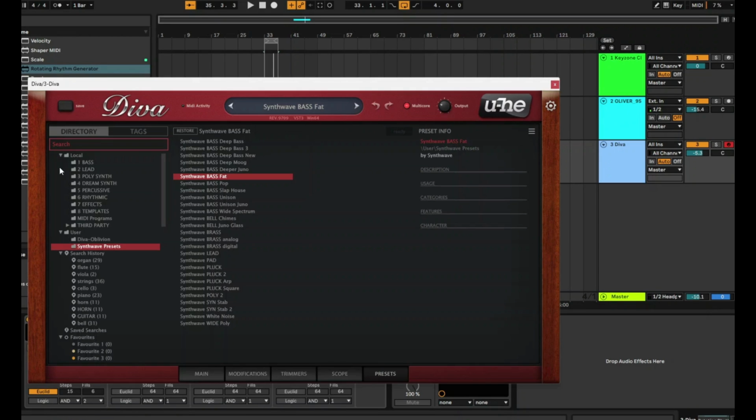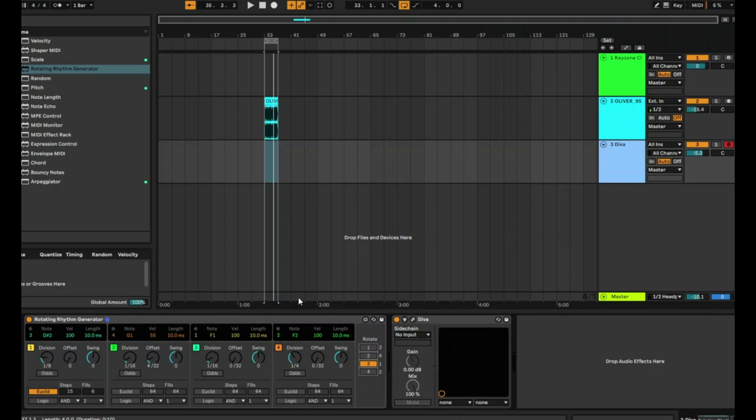Just change the synth now. We'll just change it to a more lead type of sound. So we'll just go there, just to change the flavor a bit here.